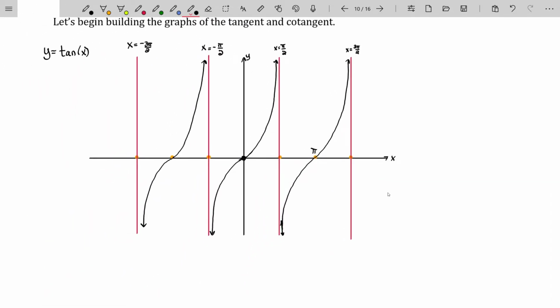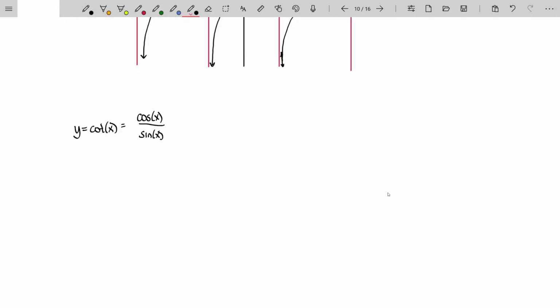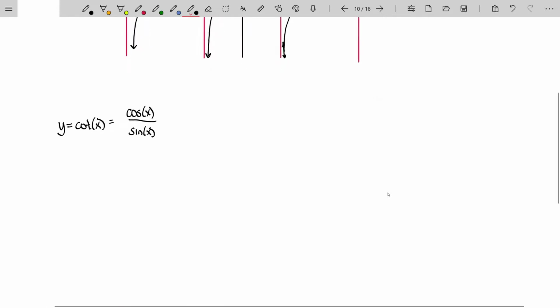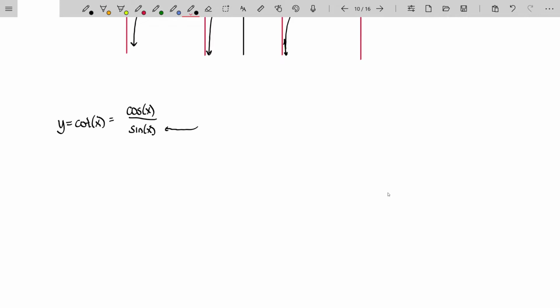I'm not really going to go into that much detail about the cotangent graph because it rarely comes up. But I will just state the cotangent is cosine over sine. And so you're really worried about that denominator becoming 0. If you just quickly graph out the sine curve, you'll see that it becomes 0 at any integer multiple of pi. So we know we're going to have vertical asymptotes for the cotangent at integer multiples of pi.